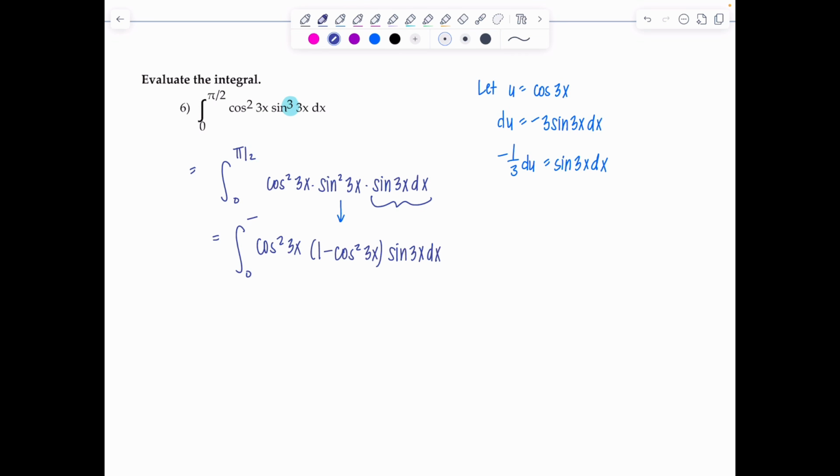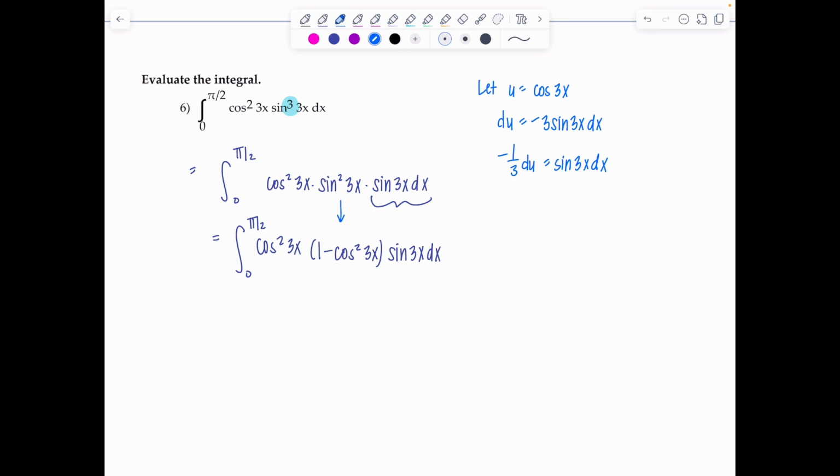Oh, good. Now, make sure you change your limits of integration immediately. ASAP, like a dirty diaper. You're not going to let that fester, okay? Once your integral has u's in it, everything must be matchy-matchy. Don't mix x's and u's simultaneously. You're not in multivariable calc. And then also, these limits belong to the original variable in the integral, x. So once you have u's in the integral, we've got to change them. So the limits are also in terms of u.